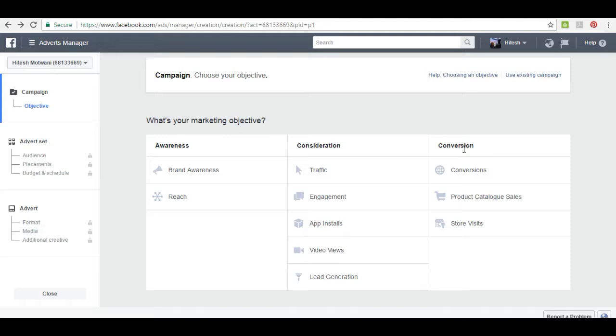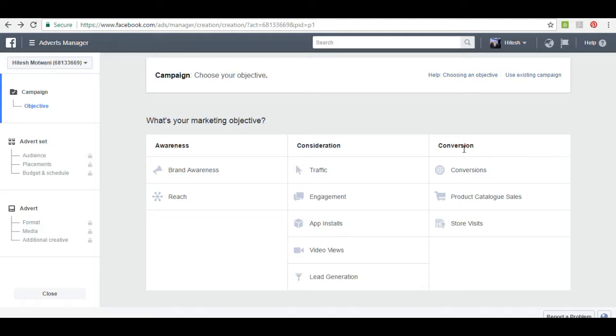Suppose a person sees the ad and clicks on it, but doesn't give his phone number, download a file, or make a purchase. A conversion can be giving his phone number or contact details, downloading a particular file, or going to your website and purchasing the product.